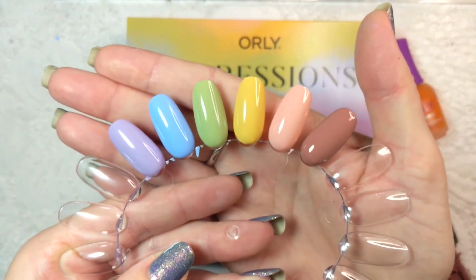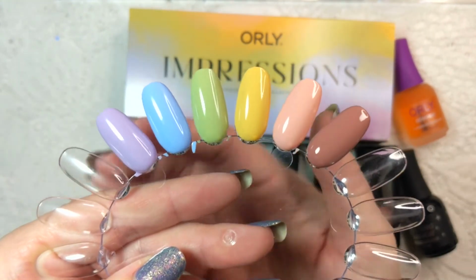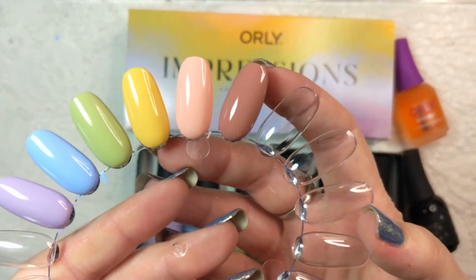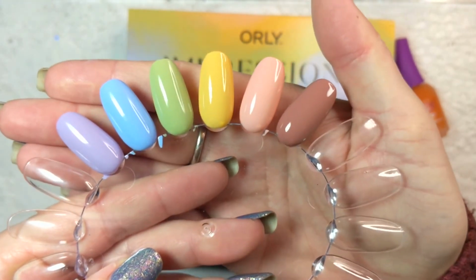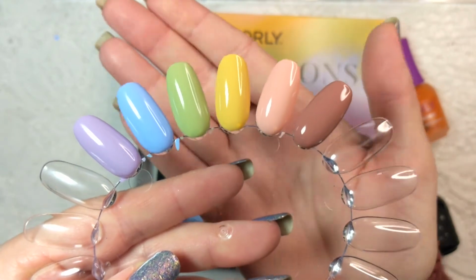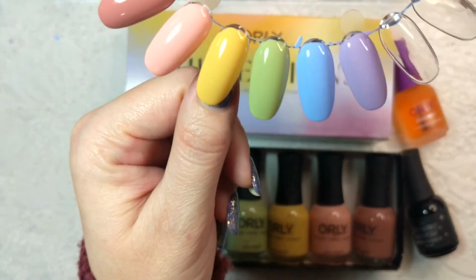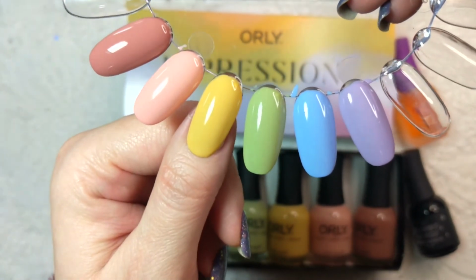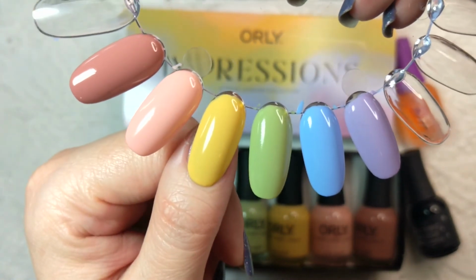Right off the bat, I'm going to say I have 3 favorites. The lavender here, which was Provence at Dusk, our blue, which was Bleu Iris, and our brown, which was Parks and Parasols. Those 3 are definitely my top 3 picks, but I've got to give a shout out to the yellow as well. I think for me especially, that is like my perfect yellow. I really think I'm going to like it. It has that candy quality to it. There's a pinch of orange to it. I think I'm really, really going to like that.